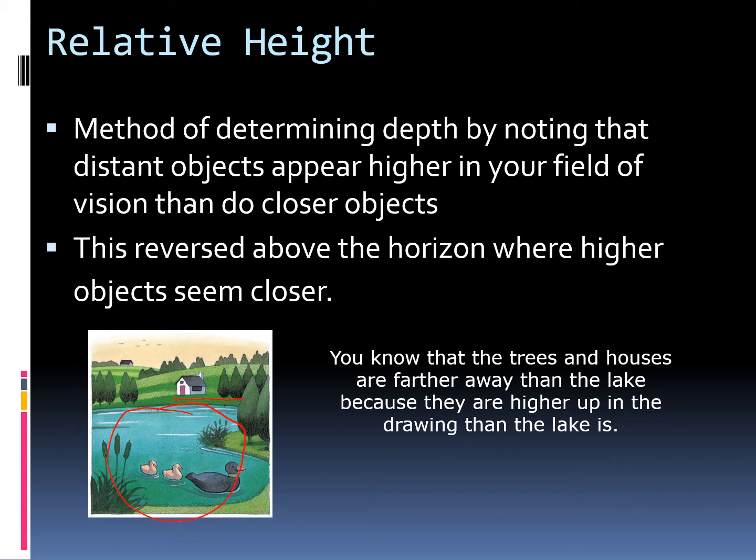Anything that's higher in the drawing is going to be farther away, unless it's above the horizon, and I'll show you an example of that in the next picture. You can pick out anything from the picture as an example. If it's higher up and it's below the horizon, it has to be farther away. That's just the principles that we're working with. Once again, if you're an artist, these are things you already naturally do.